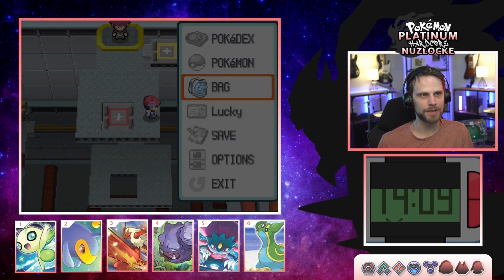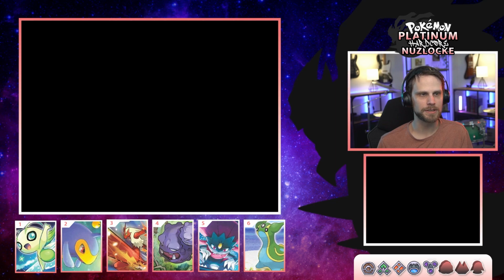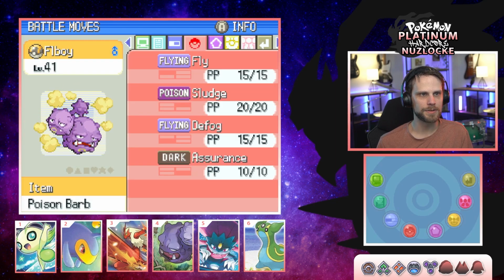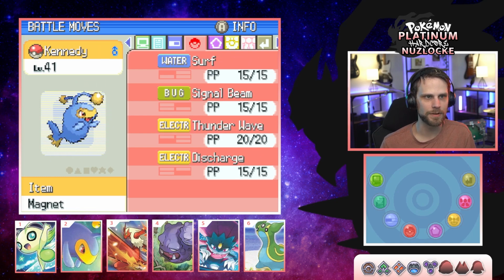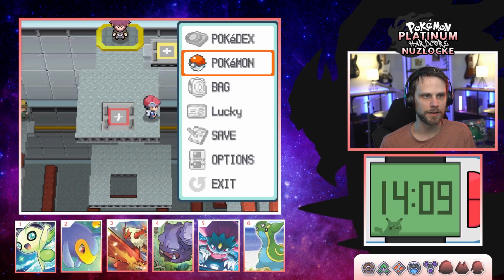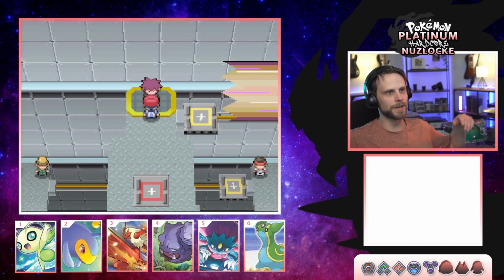Awesome. So really quick, I just want to see one thing before we jump into it. We have Fly and Defog on here, Shield Dust. I was going to see if we had any hazards to set up, which I don't think we do, but it's worth checking out. We have the Dread Plate on Claire here. All right, so you know what? Let's go for it, guys.